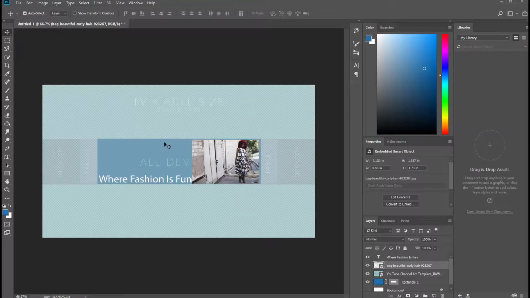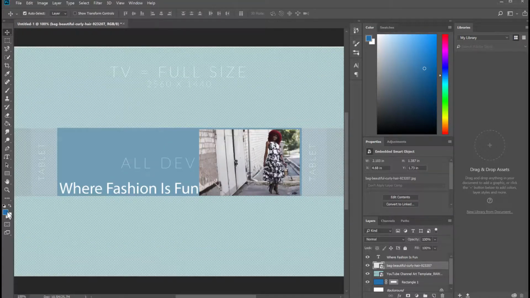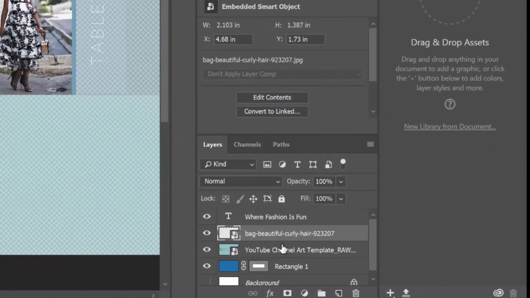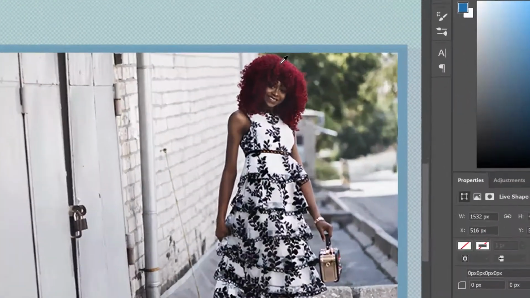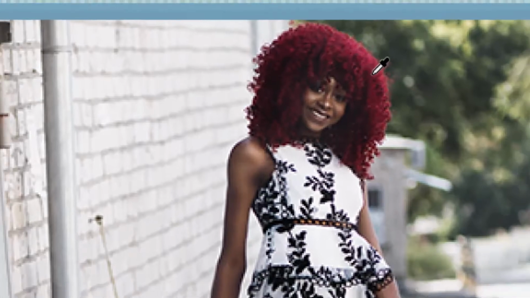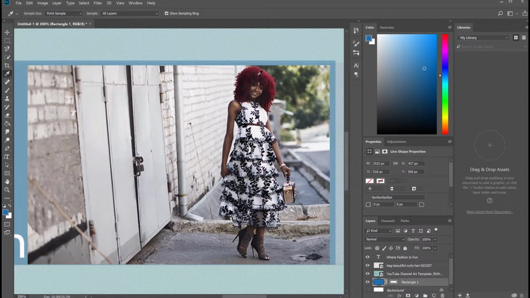You know what, let's say I wanted that background not to be this really nice blue, but the color of my hypothetical hair. I can go back to my layer, make sure I'm on the right layer. Let's scroll up, make sure we're on the rectangle layer. Click on this little eyedropper tool and literally do as it's showing you. What I want to do is select any part of this hair color. So let me say I want that one.